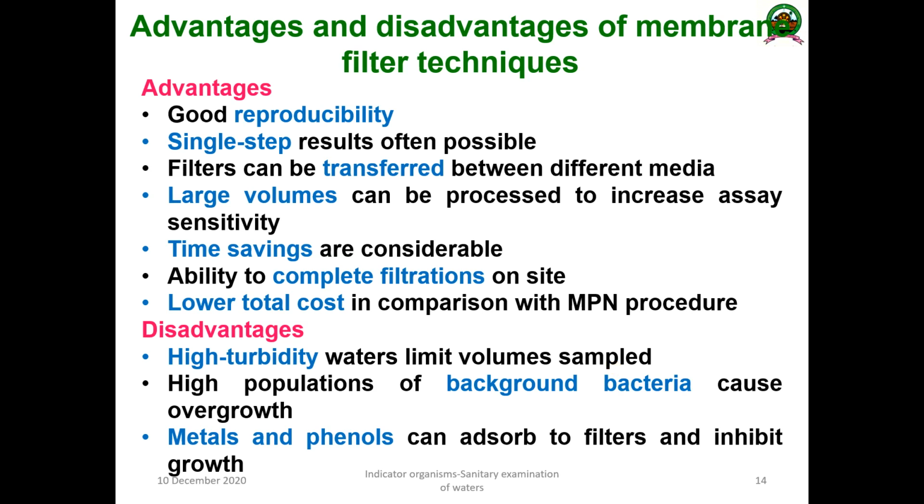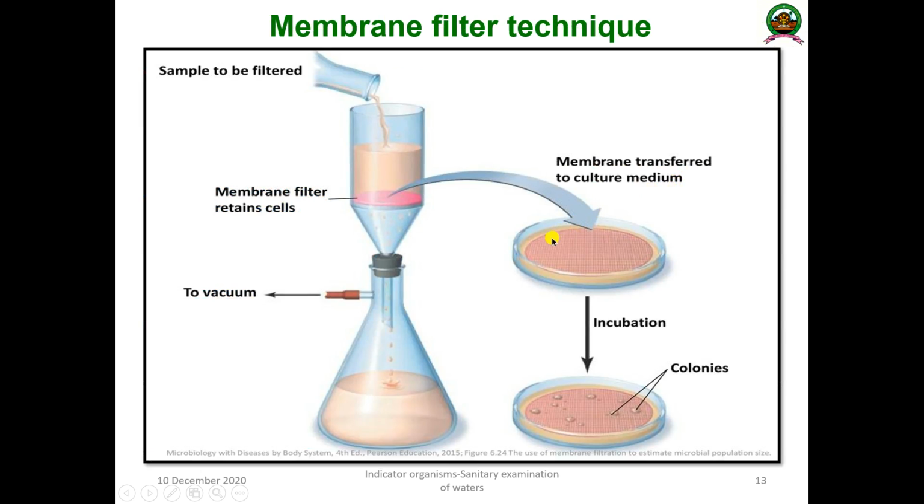There are also a lot of advantages and drawbacks for this technique. It has good reproducibility, and we can use it for any type of water. We get a single-step result. With the most probable number method you require 3 days, but here you get the result in a single step. The filter can be transferred between different media. We can transfer it to any medium.